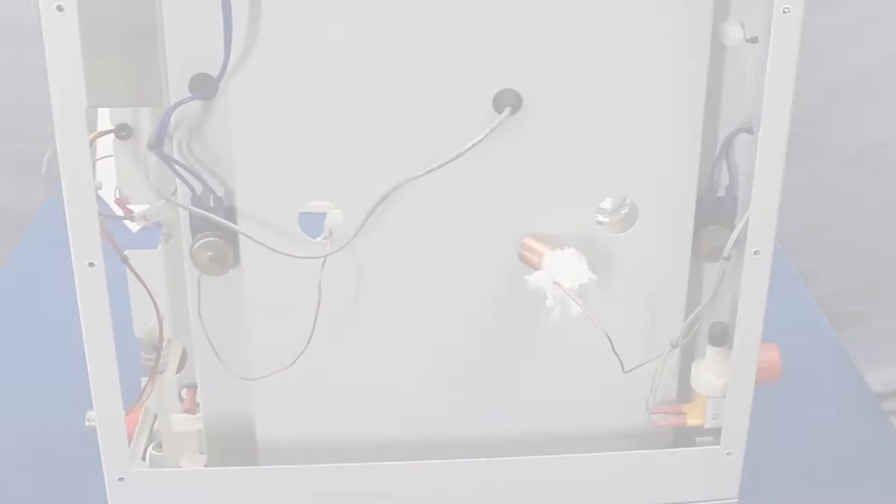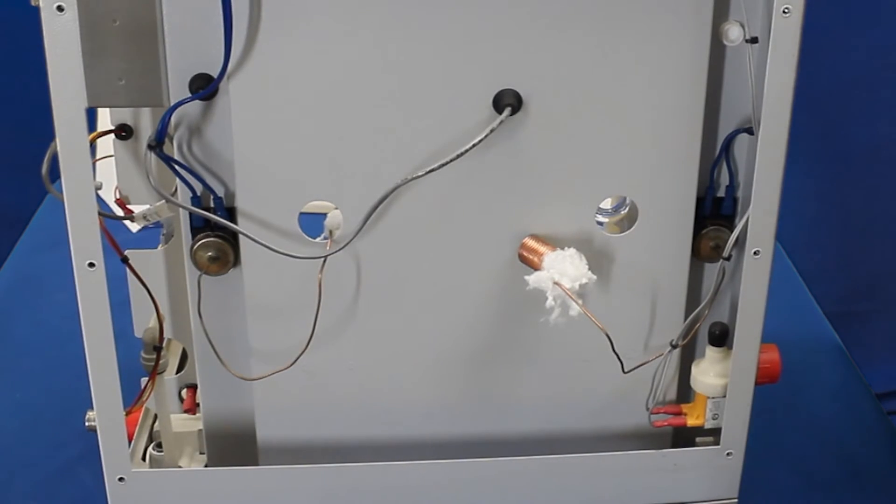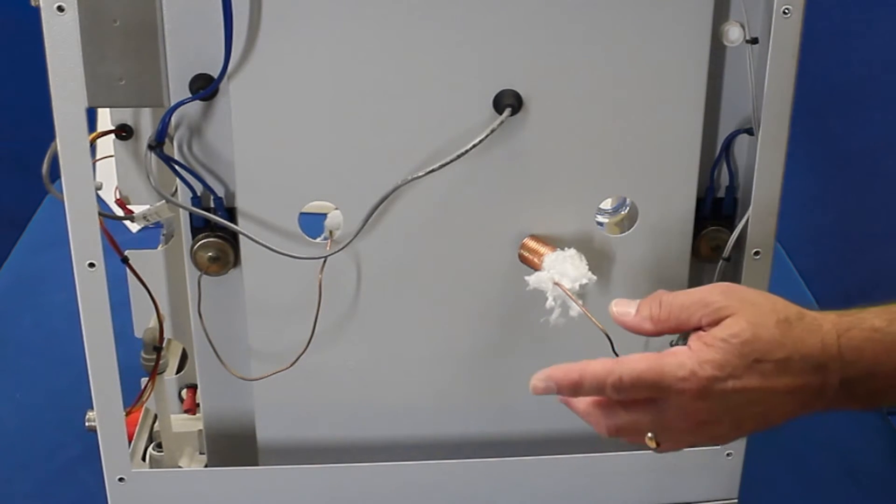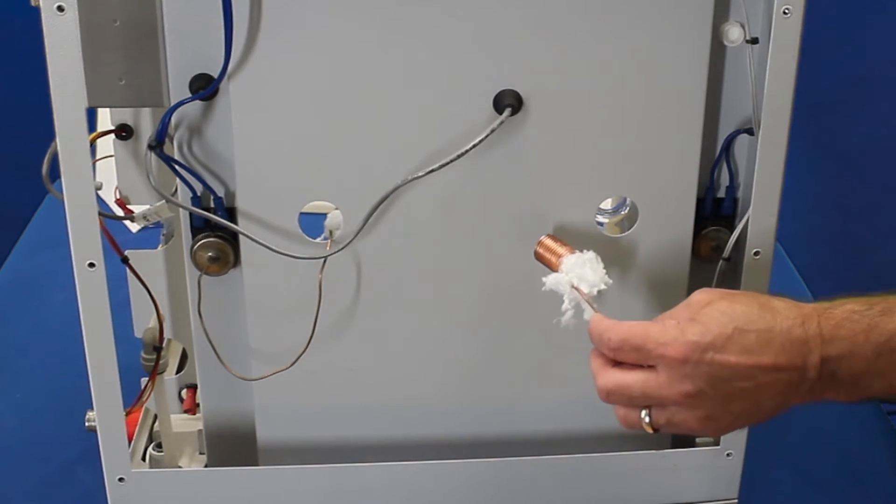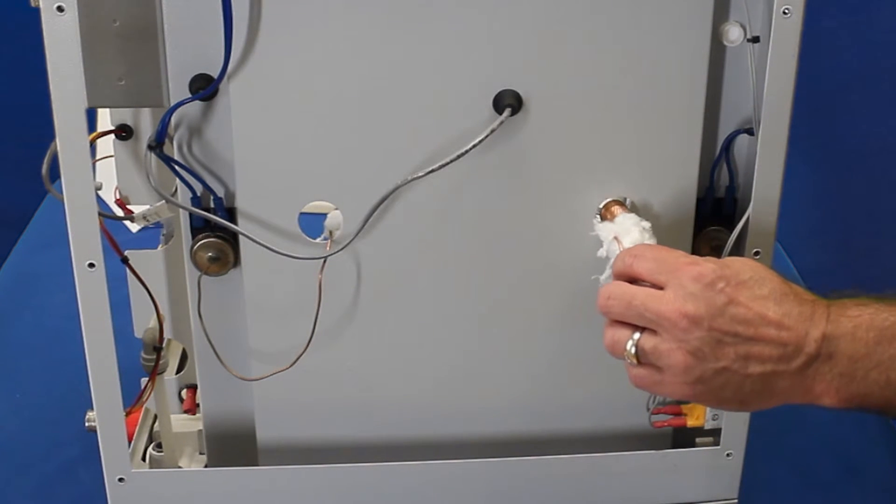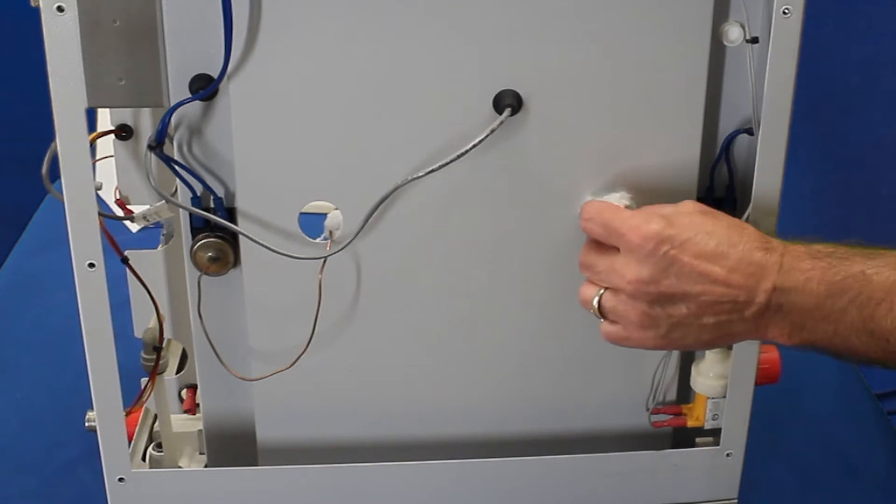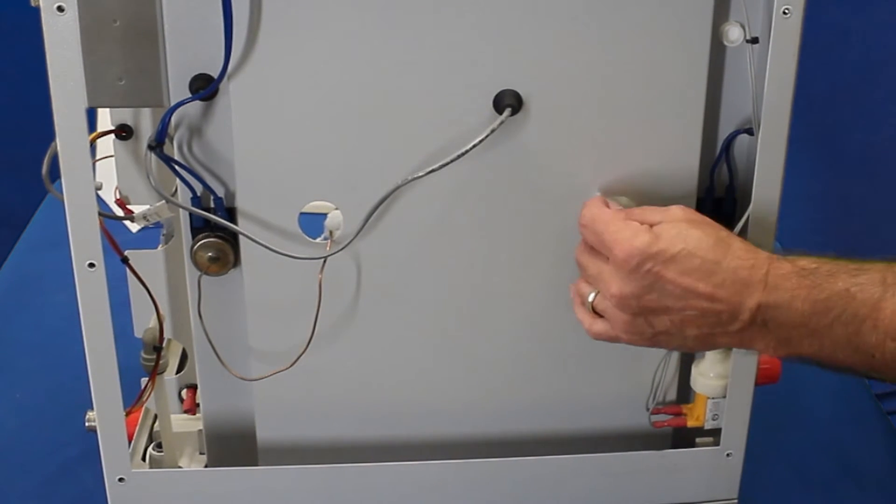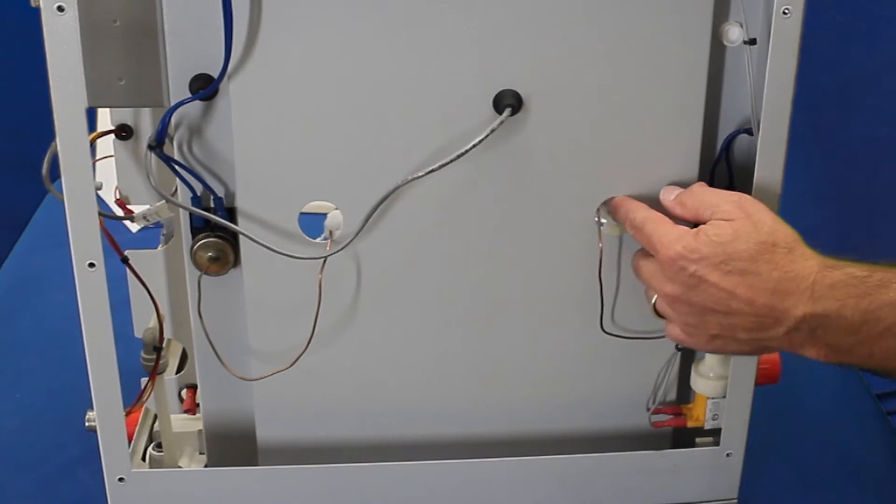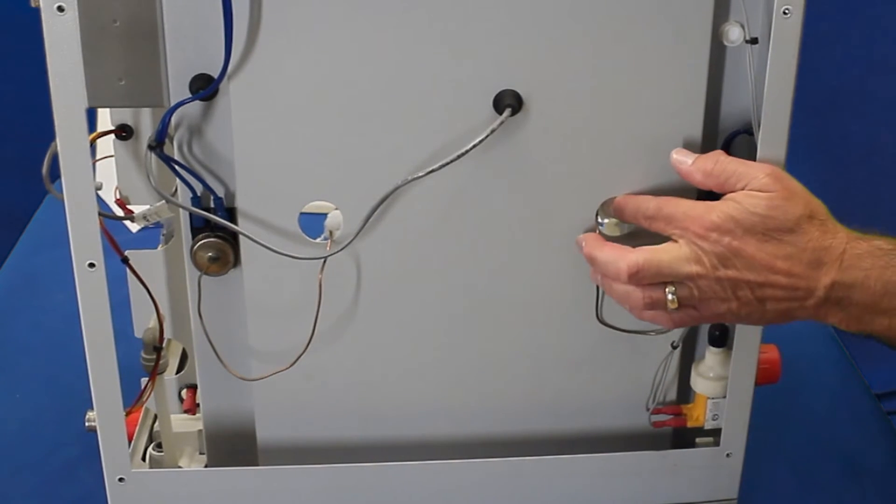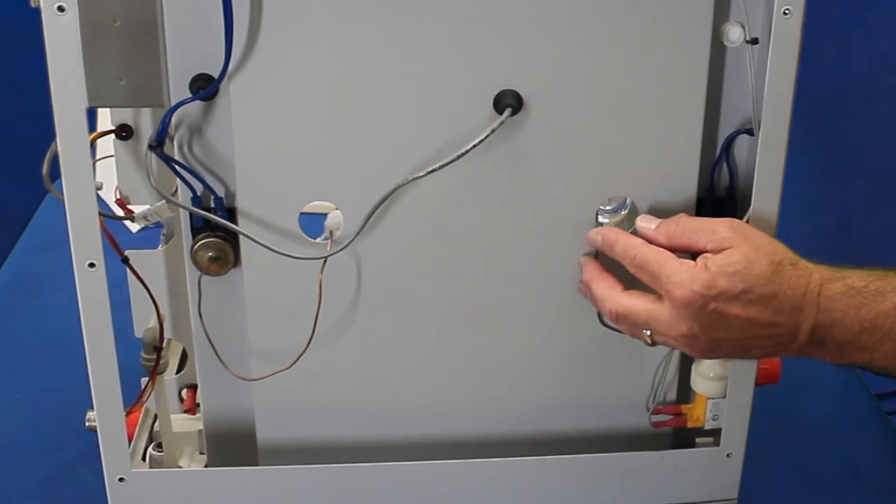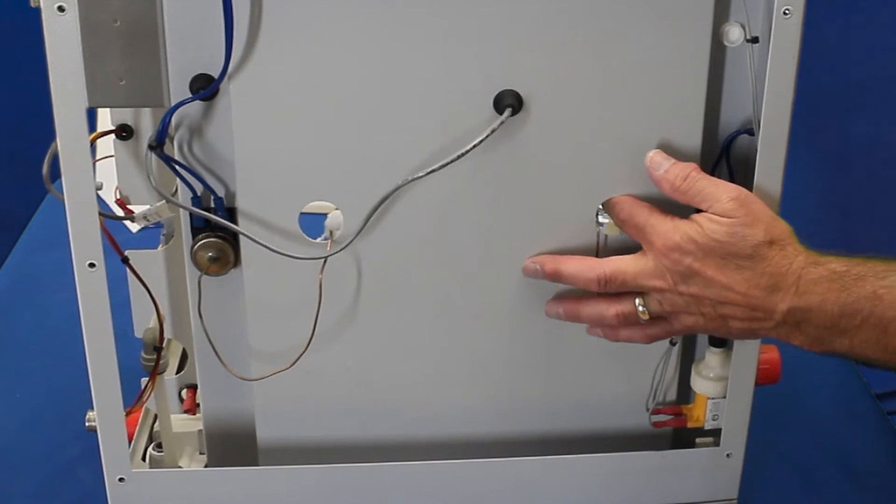Now that we have the new boiler installed, constant level device, condenser, and the heating elements and all the tubing, we're going to reinstall the over temperature protection switch into the back of the boiler. Slide the copper coil inside the boiler and then leave the insulation at the end like that. That's going to hold it in place. Slide it all the way in there. Use the insulation to hold it in place.